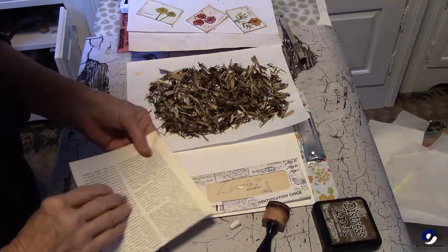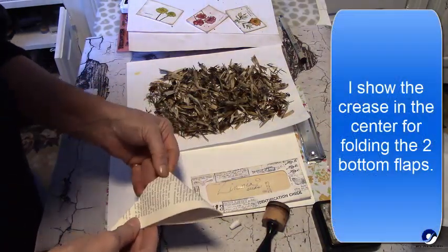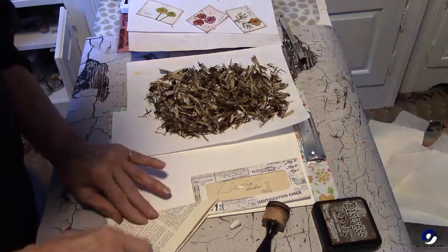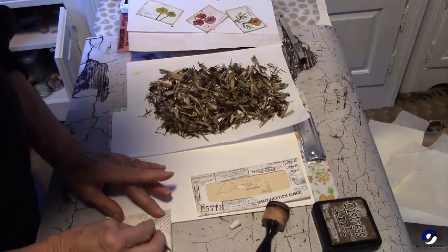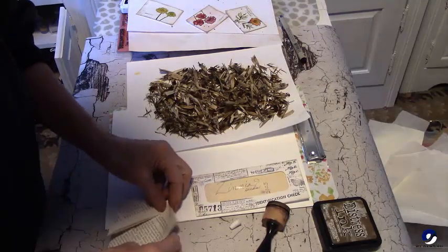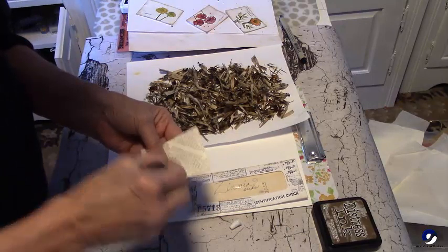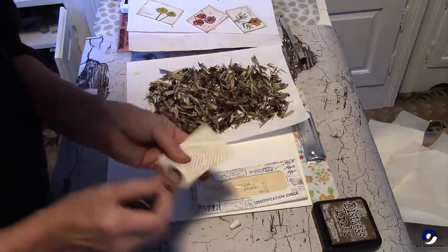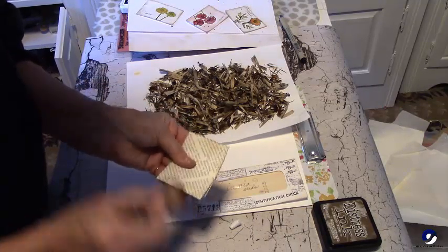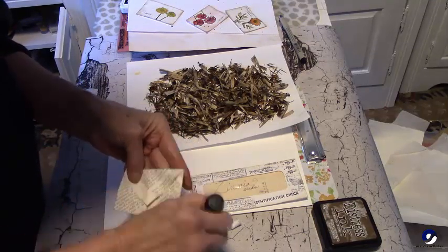I decided I need another envelope made with the square book page. Here I show how I crease the bottom of the triangle to make the bottom flaps go past the center crease by just a bit. These are so easy to make, and I drew three zinnias and three marigolds, so I wanted to make more envelopes to be able to have the same number of seed packets of each type of seed. And of course, I go around it again with some walnut distress ink to vintage it up a little bit.